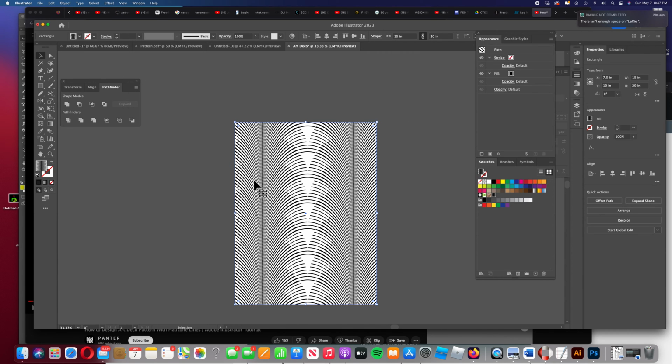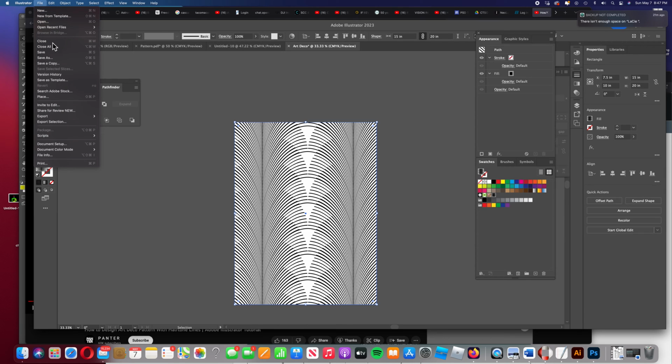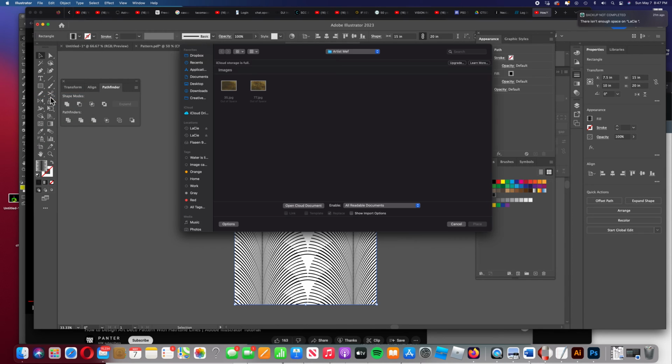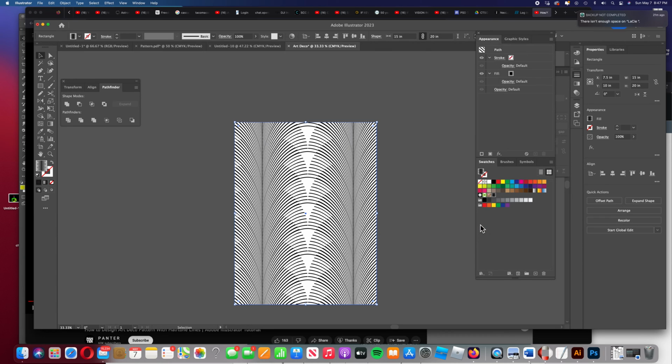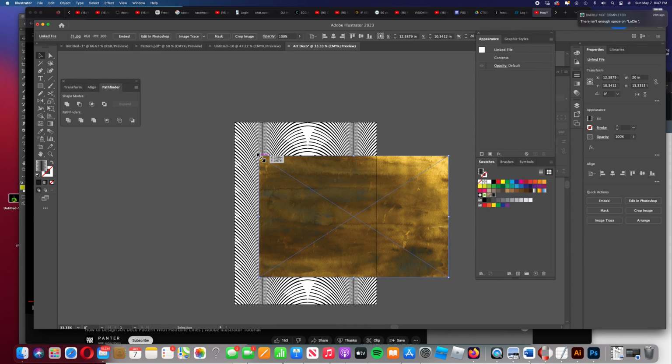I mean, I can put another rectangle in here and put the pattern back in there and change the scale size. I'm going to place some gold behind this and then add some rectangles. So I'm going to go to File, Place, and I'm going to give you a little gold background pattern, and I'm going to place this in here.